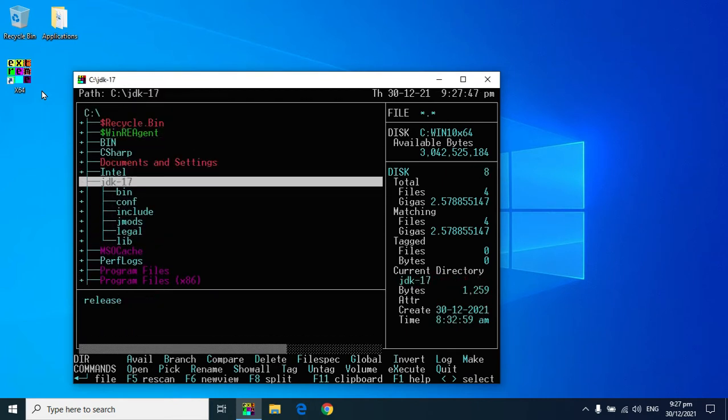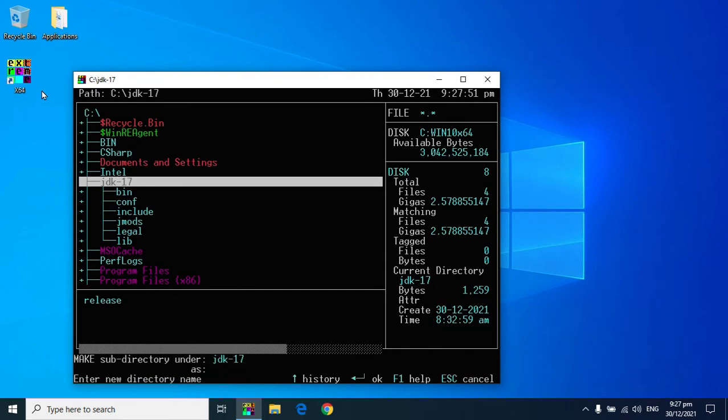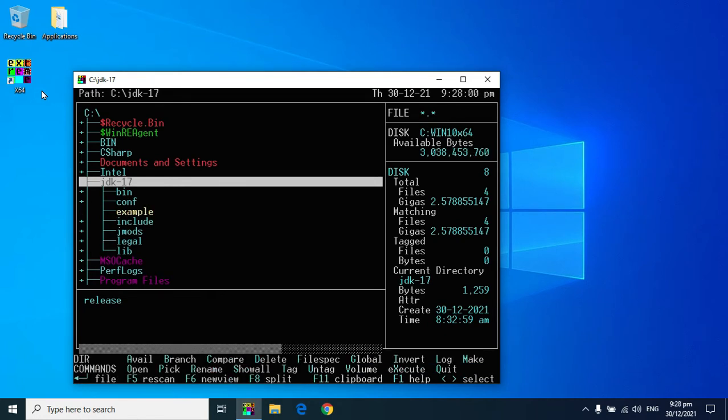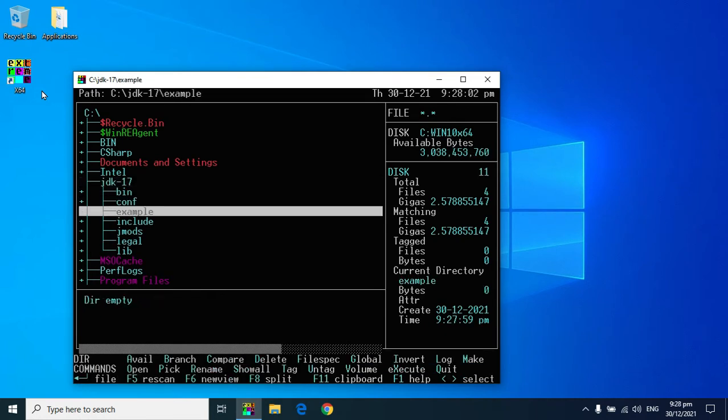I guess here is fine. So I press the M key to make a directory, and I'm just going to call it example and enter. Very easy. So there it is. There's my newly created directory.